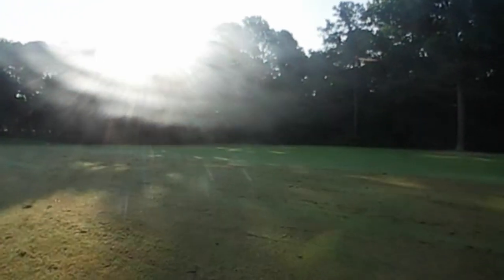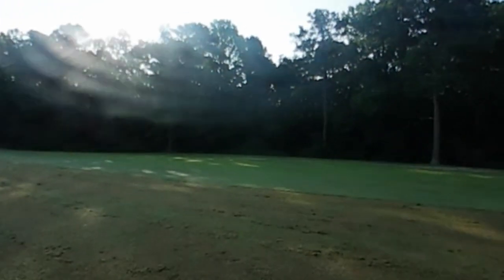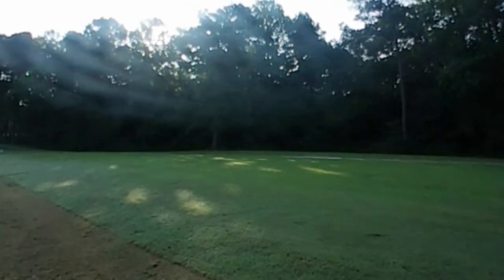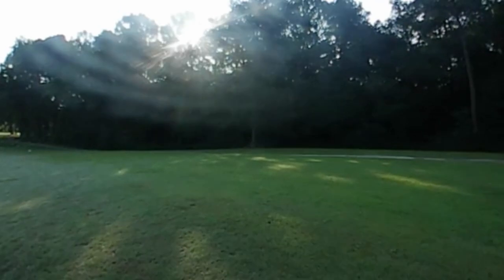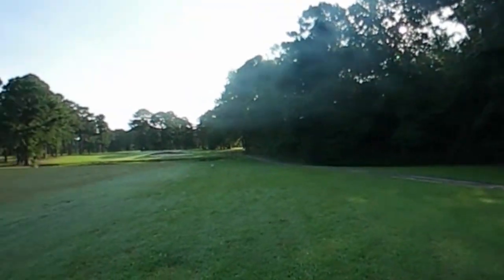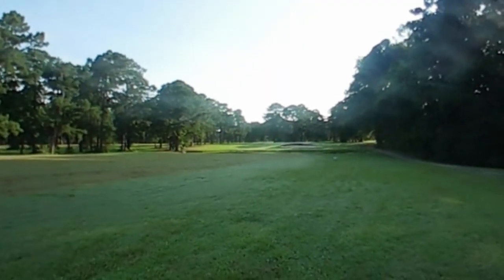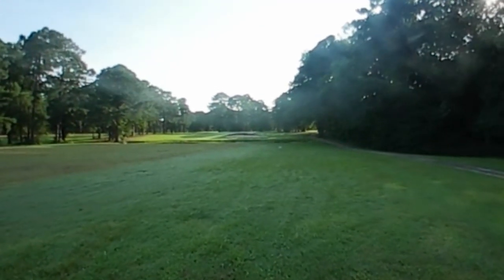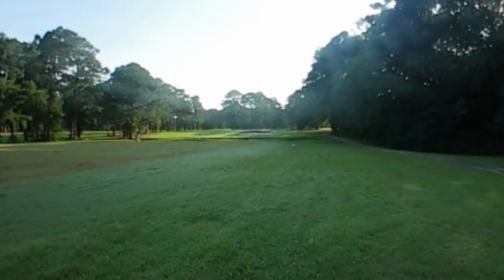It's over here, off to the right, not in the fairway. I don't know if it's my first ball or my second ball. The lie is a little bit buried. It's right in front of me. So the hole placement, pin placement on this is left middle rear.